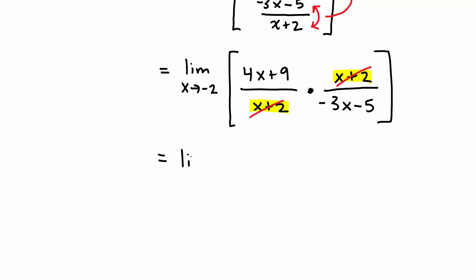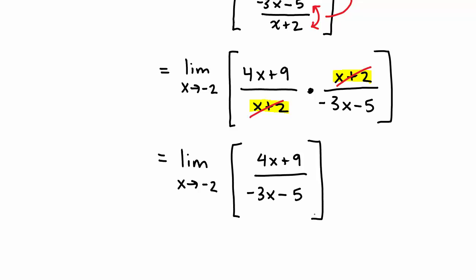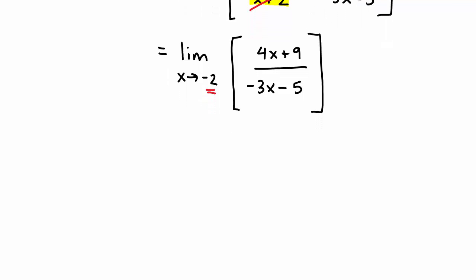Okay, so just another cleanup step here. This is the limit as x approaches minus 2. And now what's on the top? Let's see, 4x plus 9. And the denominator now only has minus 3x minus 5. Awesome. So now that special factor has been taken care of, that x plus 2 is canceled, now I want to return to trying to plug in the limiting value. And you'll see that now we're not going to have any issues this time. Let me go ahead and buy myself a bit more room here. So now I'm going to plug in this negative 2. So I'm going to get 4 times minus 2 plus 9 all over minus 3 times minus 2 minus 5.